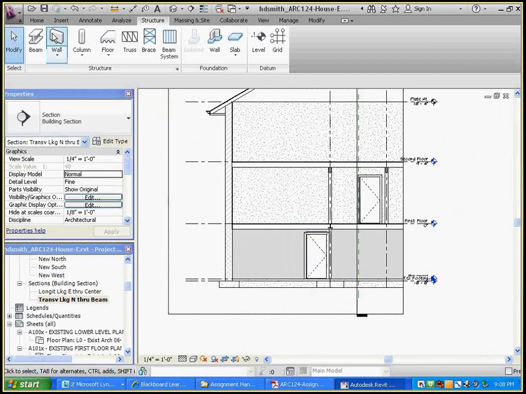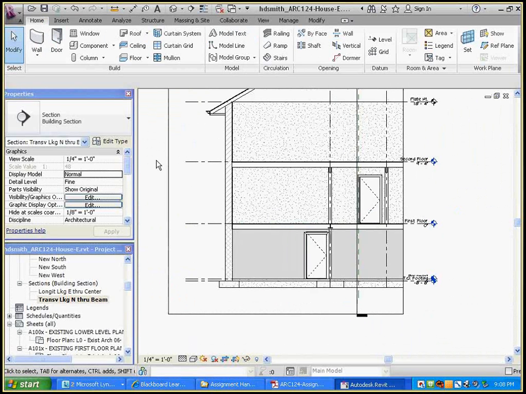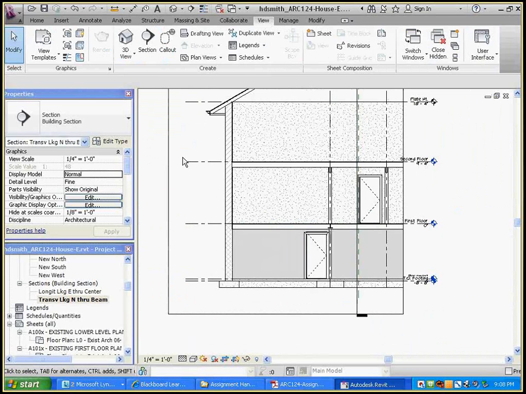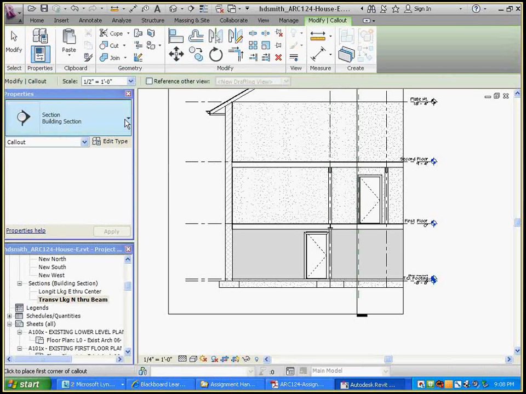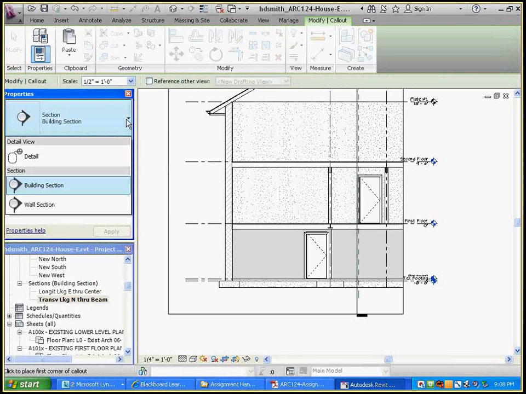So, who can tell me which of the ribbon tabs we'd probably go to make an enlargement, a detail view? View, right, because we're creating a new view. And Revit calls it a callout when you're bubbling an enlarged view. So if you hit the callout button, there's a choice of either blowing it up to another building section, a wall section, or a detail. Well, you can toggle between building and wall section, but once you make it a detail, it has to stay a detail. So I'm going to make sure I pick detail up front.